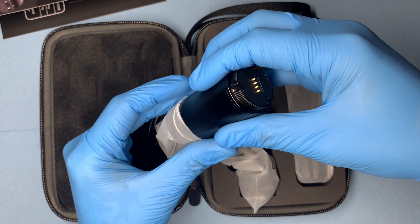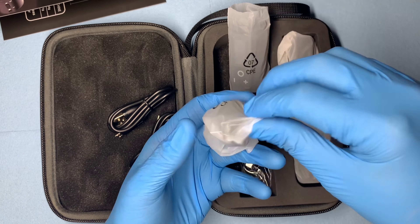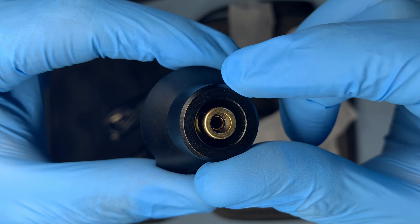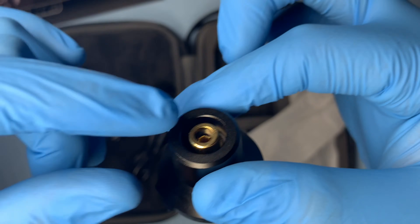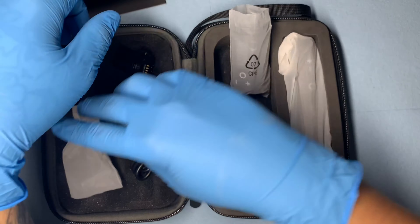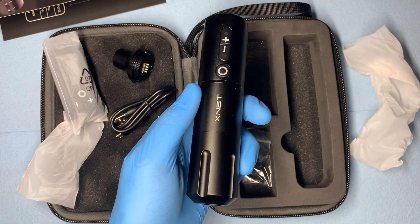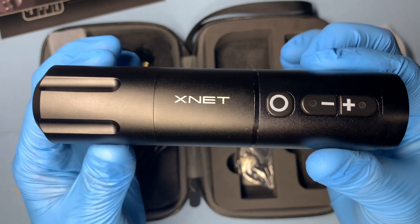What I want to do is check out the performance, but right now I want to take a first-hand look at the cosmetics. This is the RCA input, and just the fact that it has the ability to switch from RCA to between two different wireless batteries — that's amazing. So you get the RCA input, which means you can use your own external battery, a standard power supply, or the two batteries that it came with. The machine does have a wireless battery, and this is the X-Net Elite wireless tattoo machine.